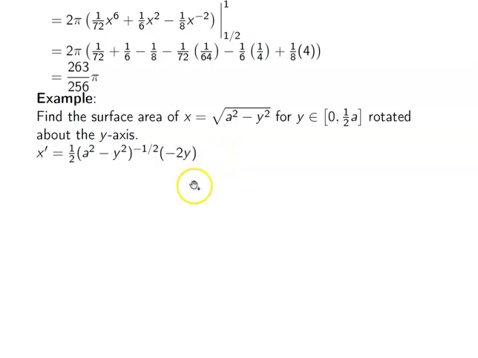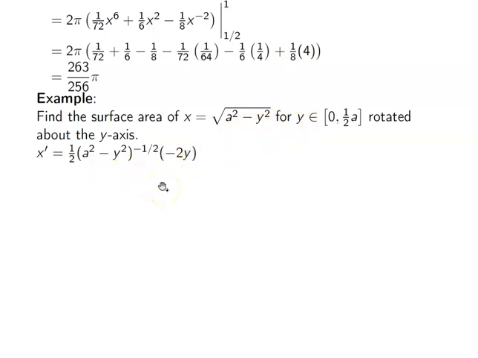So we kind of have two choices here, or it's not about the two choices, I'm sorry. So let's go ahead. We have x isolated already, so we're going to differentiate both sides. This will be x prime. Here we use the chain rule. This is a squared minus y squared to the 1/2 power. So that 1/2 comes down, that power reduces by 1, and then we differentiate the inside function with respect to y. So I have my negative 2y.